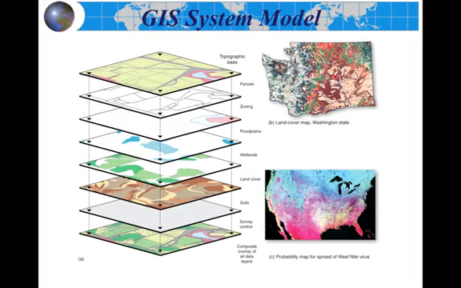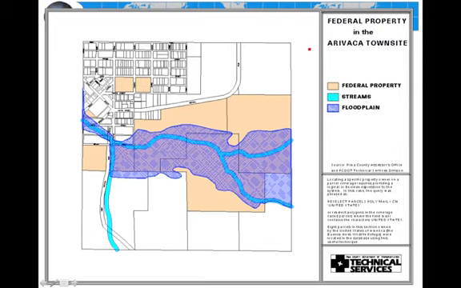And I can zoom in and get it for distinct points, if you will. If I'm looking to build a hotel or something like that, that's how important this is. This is a real simple one, but let's just say in Arivaca town site, I want to build a hotel. Where can I build it?